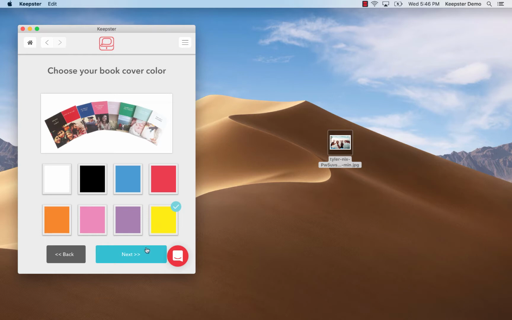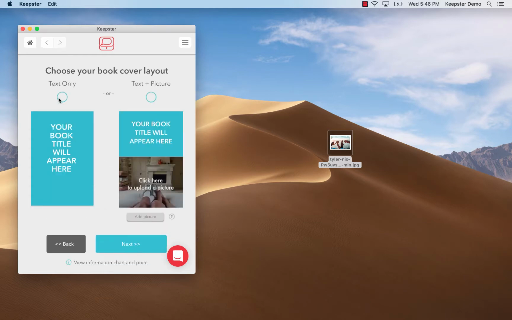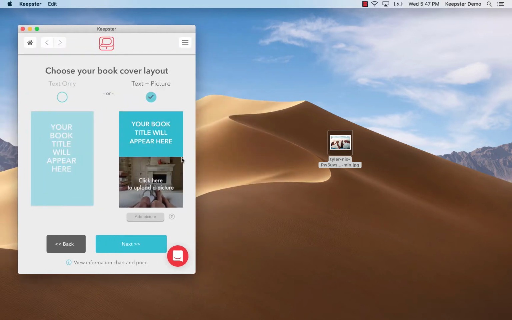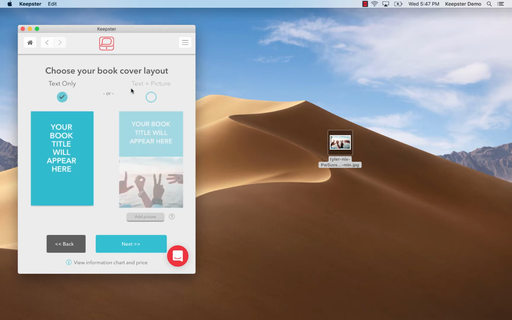Now, I'm going to decide what sort of cover I want. I have an option. I can include a picture on the cover, and there are two ways to do that. You can either drag an image from your desktop and just drop it in that space, or else you can just click on the Add Images button at the bottom, and that will lead you to your images folder where you'll select an image, click on that, and it will upload. Or remember, you have the option to have no image at all and you can just have the title. It's up to you.